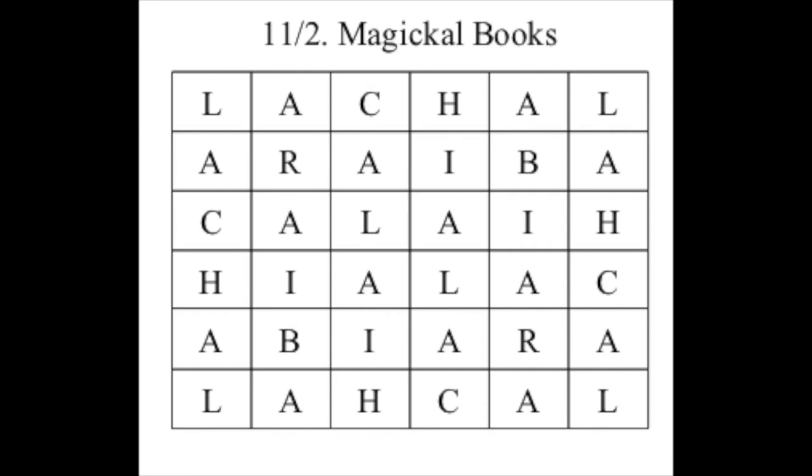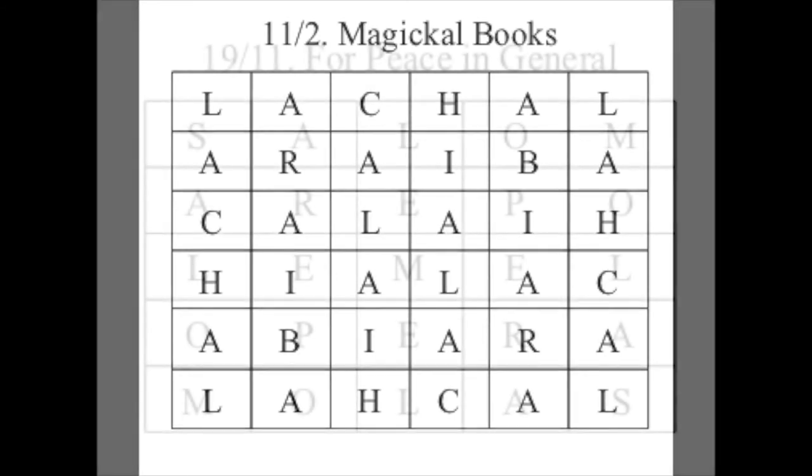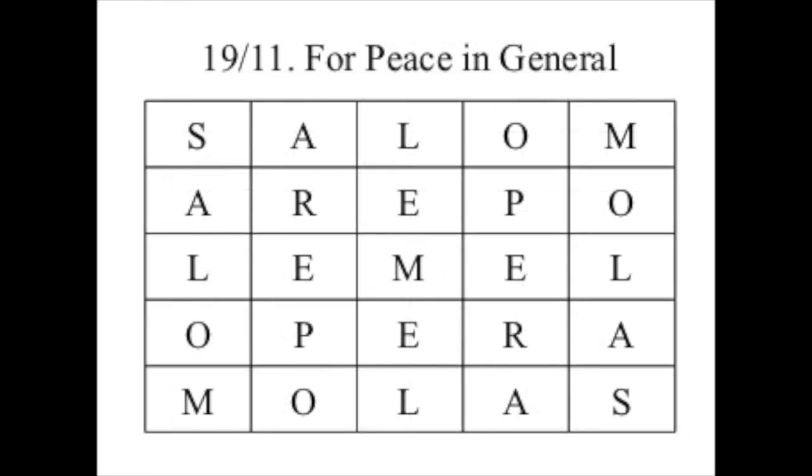Whether there are for example seven cell base orders as in Mathers or eight as in Leitch, and whether twenty as in Leitch or twenty-one as in Mathers letters are used, thus become more significant questions when we realize that not only is each magic square of the same order related to every other and thus each cell's letters all related as well, but so is each order related to the other orders in a meta pattern.